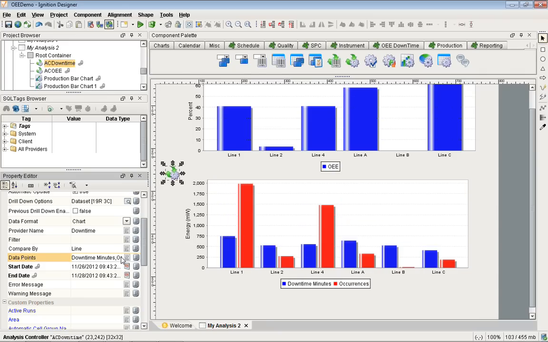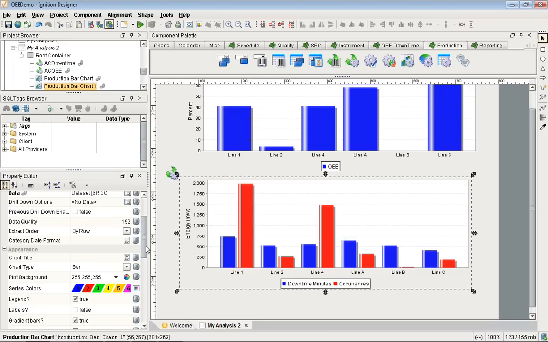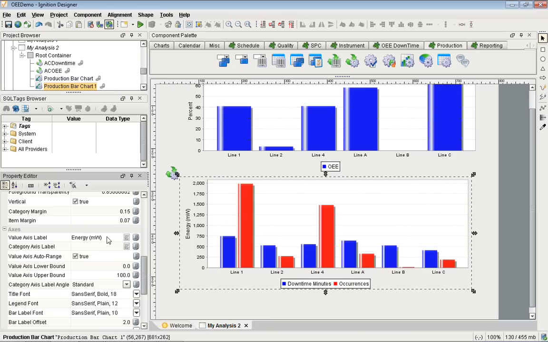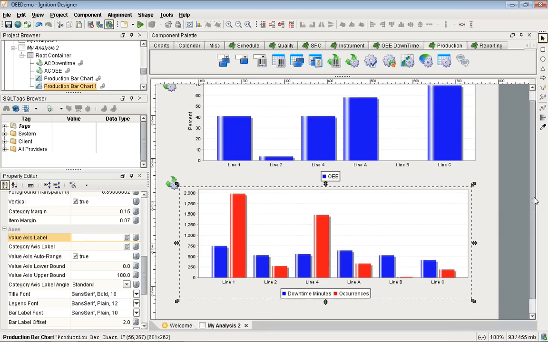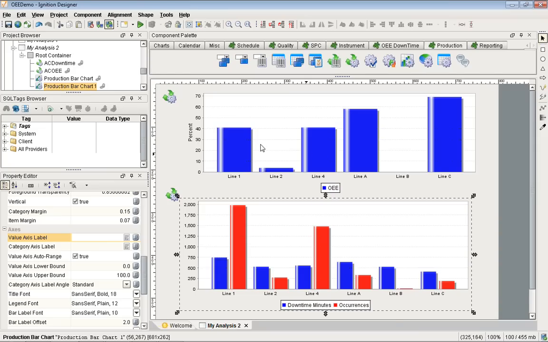Occurrences, and now we see the number of occurrences alongside the downtime minutes, and probably want to get rid of this label on the left, and we can do things like that. So really you can get very imaginative and give the users exactly what they want.